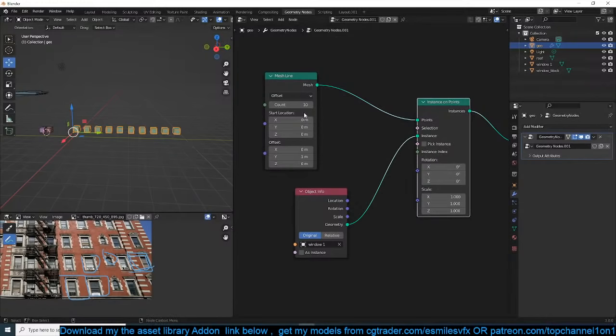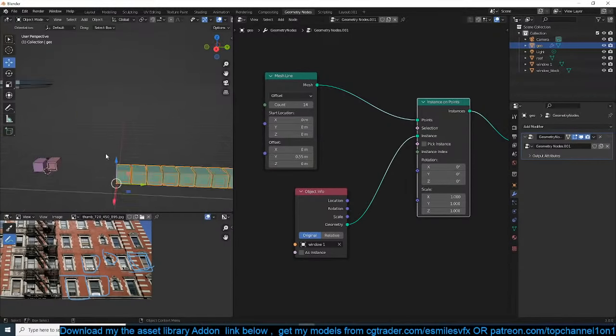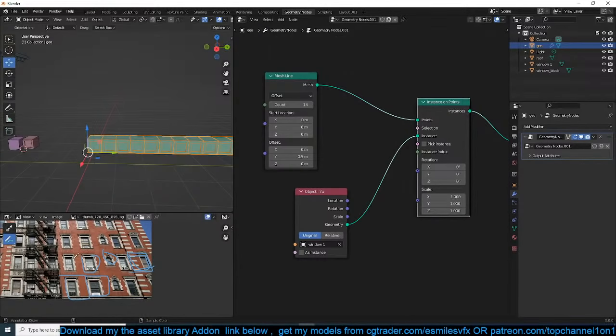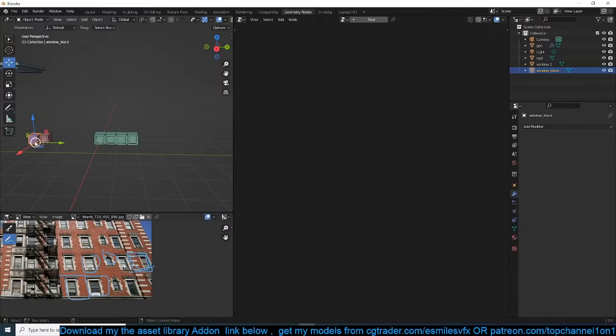If I increase the count, just think of it as an array, and we can change the array distance by adjusting this distance, something like that. We need, let's say, four blocks like that.